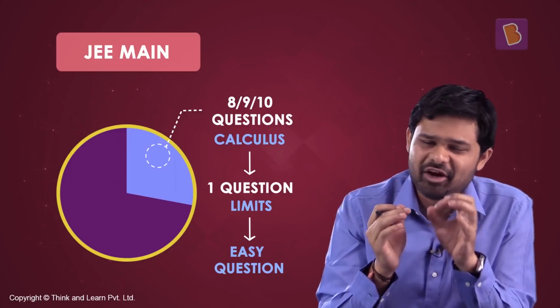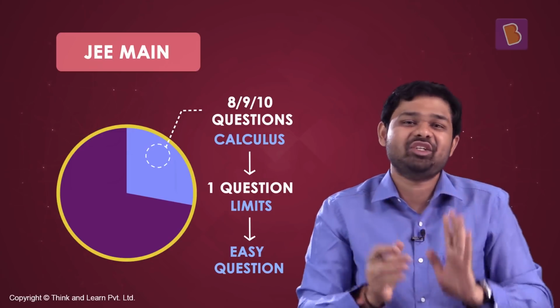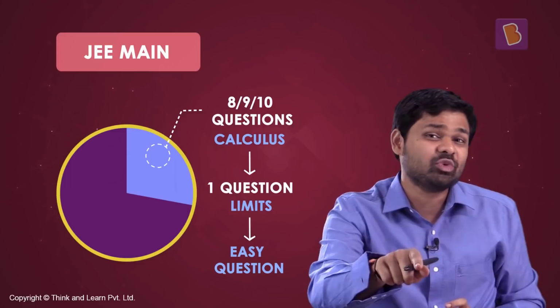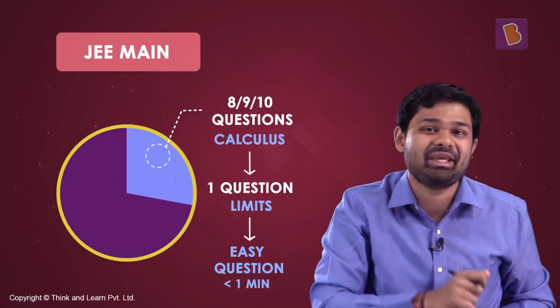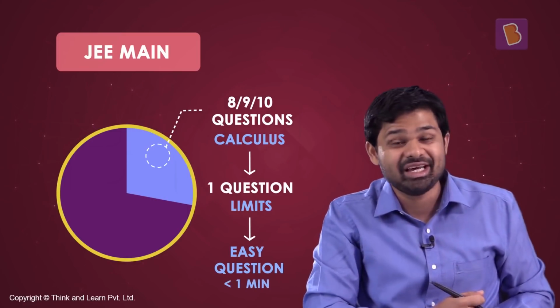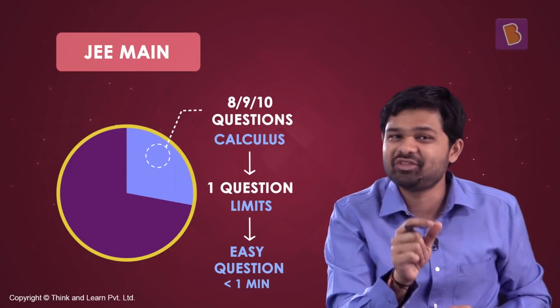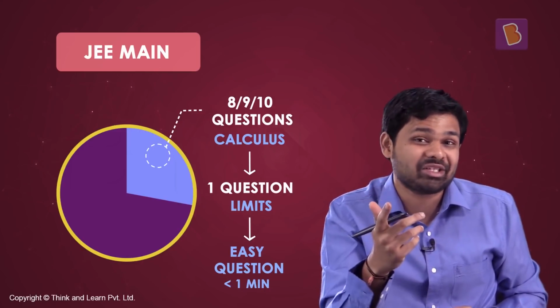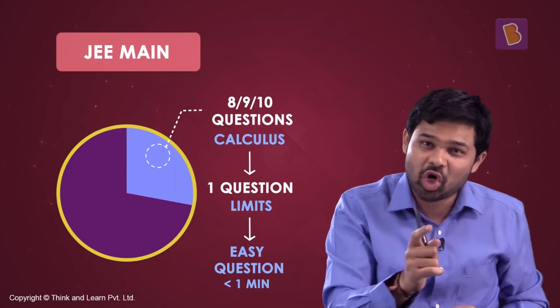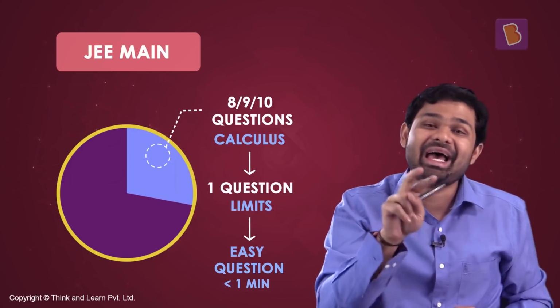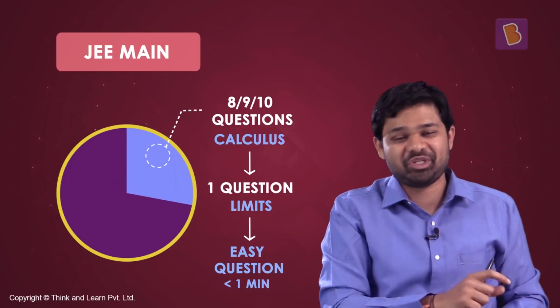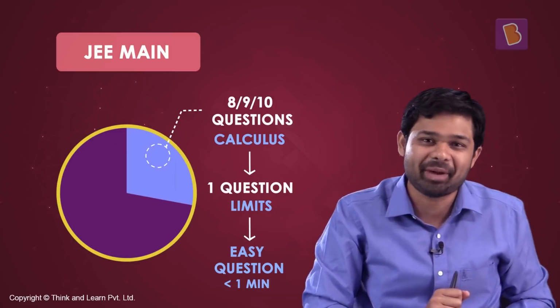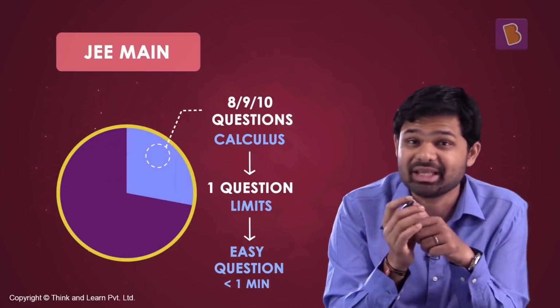If you've done enough practice, if you understand the concepts of limits, this is a question that you can solve in less than a minute in the main examination, which means that you can allocate the rest of the time to some other complicated question. So limits is a short question plus an easy time-saving question. So please do not skip this chapter on limits if you're preparing for the JEE main examination.